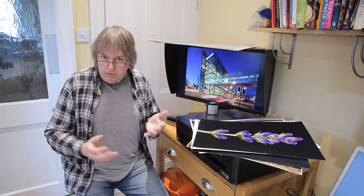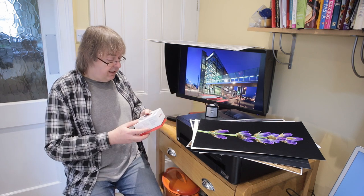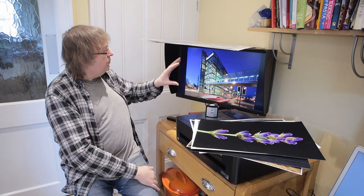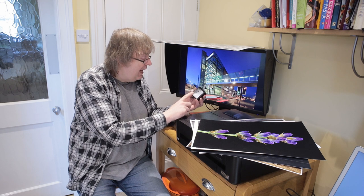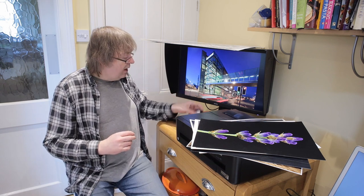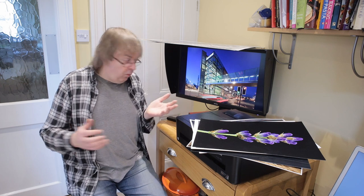Calibration and profiling — sometimes simply called calibration — is done using a hardware device. This is the X-Rite i1Display, which measures colors. There's also the Datacolor version, the SpyderX, and many others — I've done reviews and videos about profiling. You want to get your monitor into a known accurate state using one of these devices. You don't need to leave them attached. If you have a high-end monitor, it comes with calibration software, and it's better to use the monitor maker's software than the software bundled with the calibration device.